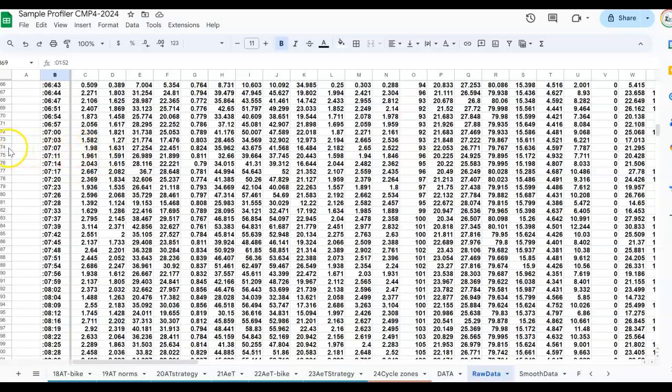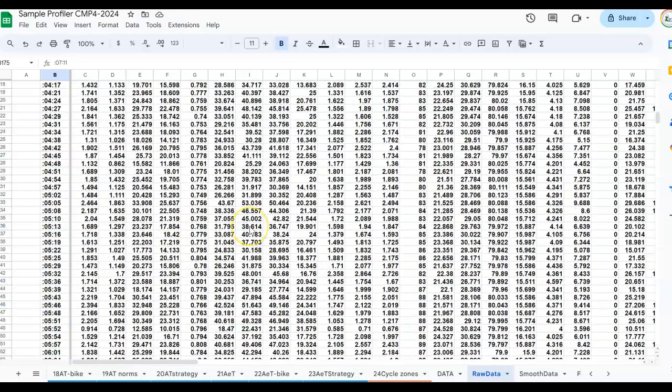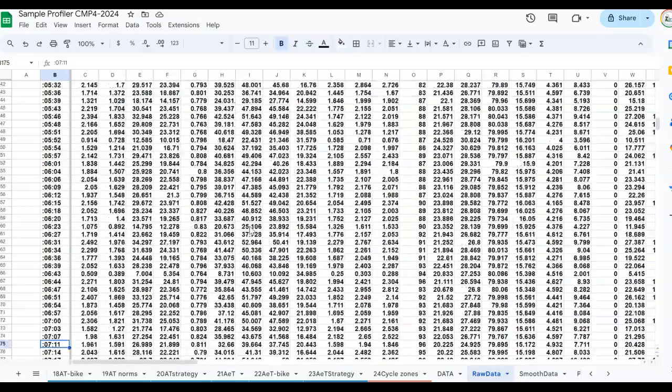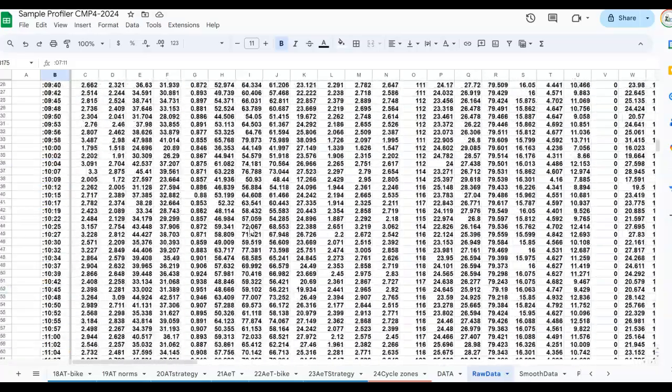So we may want to take those out as well. So the way you'll do that is you'll copy the row above that's normal data, and you'll paste it down into the abnormal data. And then you'll have to change the time back to, for example, if we copied the 707 data, pasted it here where the 711 is, we'll have to change just this cell back to 711. So that way, again, we're cleaning it up, taking out stuff that just doesn't make sense.